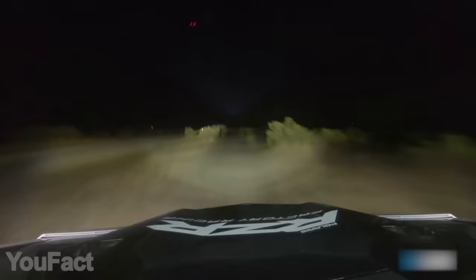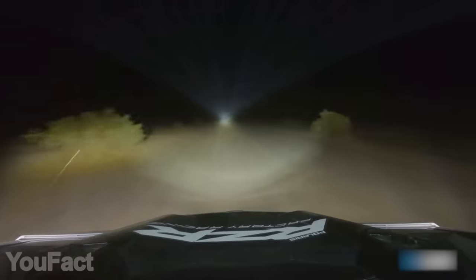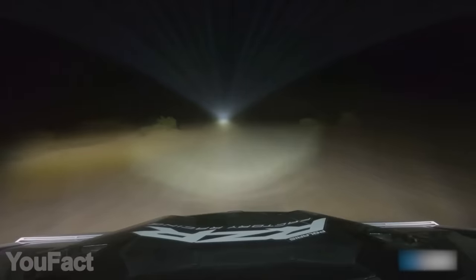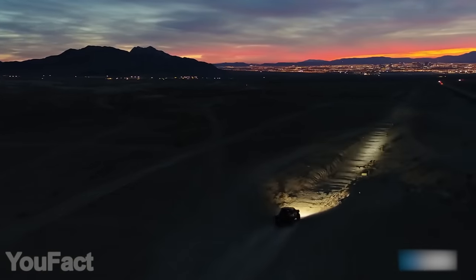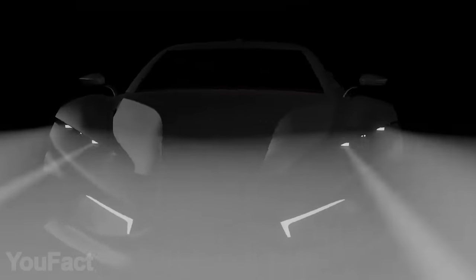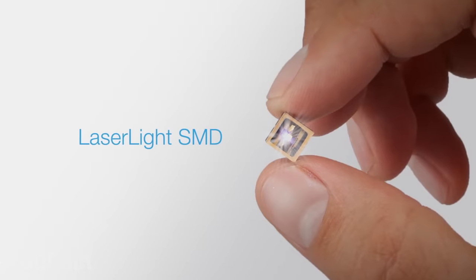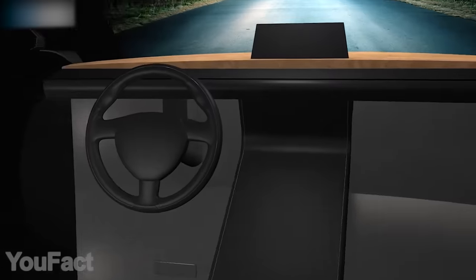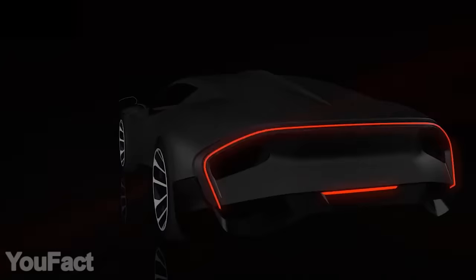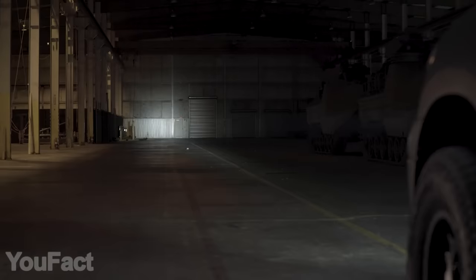If you often end up driving at night, good visibility is crucial. The laser lights are way more powerful than standard LEDs — literally a hundred times brighter than the LED lights you probably have now. This allows you to see up to 1100 yards ahead and be aware of any possible danger. On top of that, laser lights are extremely compact, so there's no way they'll affect the style of your optics. There's a ton of options to choose from — you can upgrade both your headlights and tail lights or install some cool interior lighting. The lasers suit various types of cars along with different mounting options.